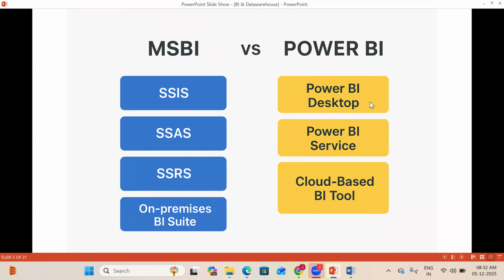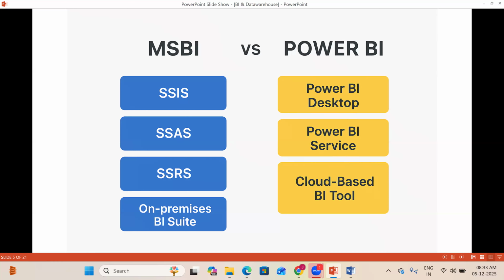Once you install Power BI Desktop, you can do integration through Power Query, which is an inbuilt application with this desktop application, and Power BI Service helps to share those reports with your users. Once you build semantic models in Power BI Desktop, you can use them for multiple reports by providing Power BI Service access to multiple developers.